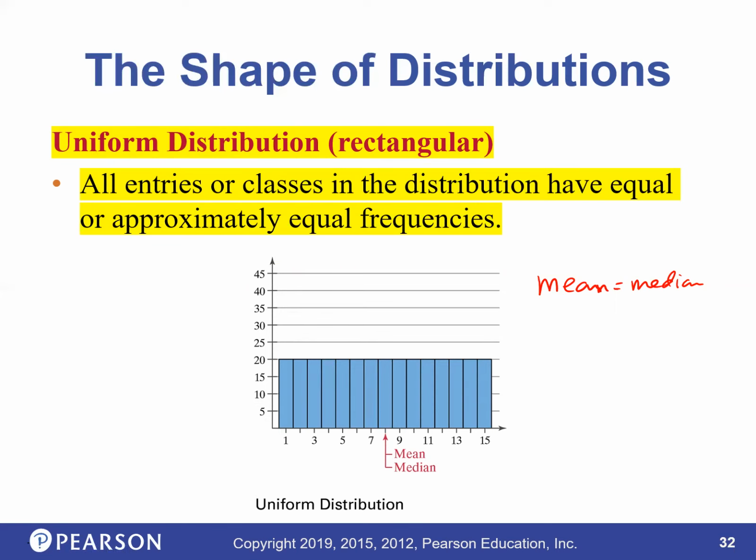A lot of times, this is not the way it is. Maybe for a particular skill level in math or something like that, as you dig down into your data, you find out, oh, for this group here, everything's about the same. Oh, then you're thinking about that. Okay, so a uniform distribution.